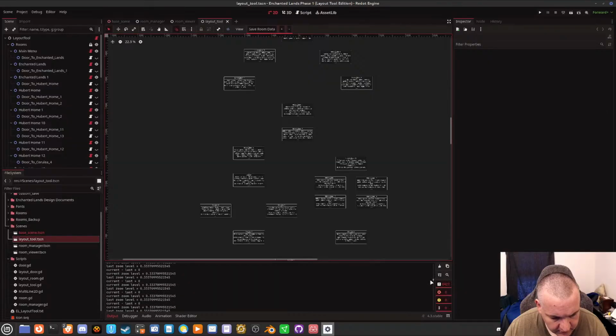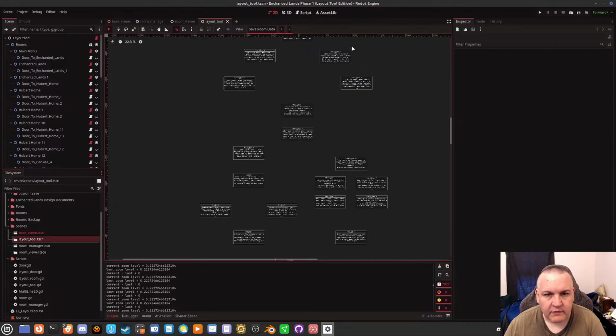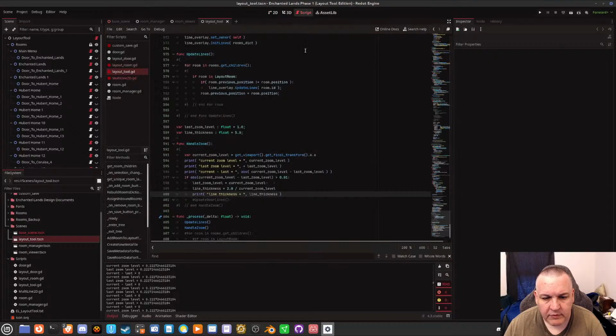I've seen it. Where is it at? Line thickness. Okay, let's do something different then. Let's go to script. Let's go ahead and knock these print statements back out.